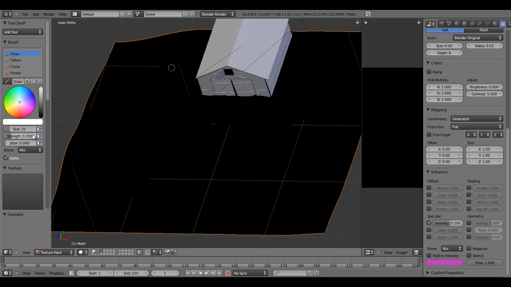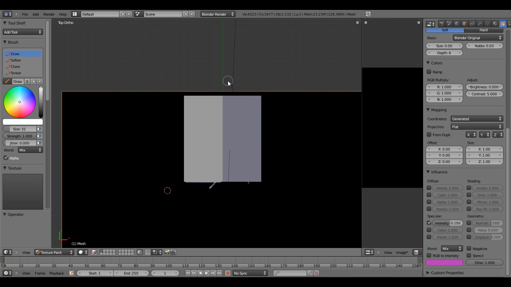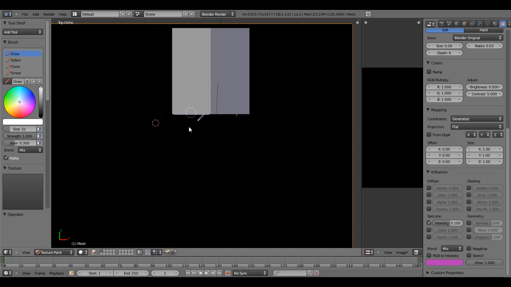Yeah, so it was at 0.2. Let's just turn that to 1. And there you go. You can start painting over that black image there. Now I'm going to turn the jitter up to maybe 0.3, just to give it a rough look, like a tire has dug into the ground there. Just imagine that a car has driven along this track.